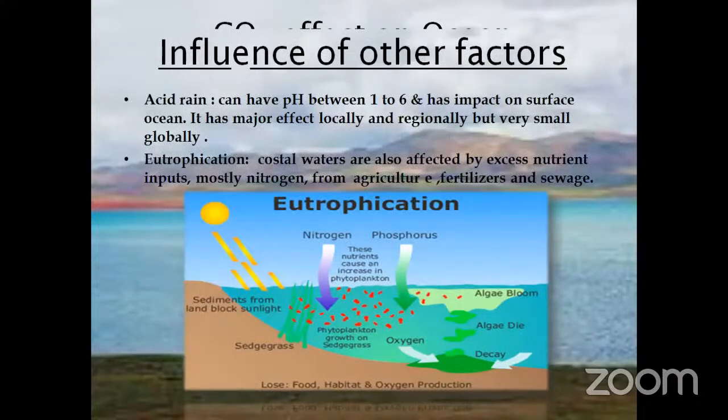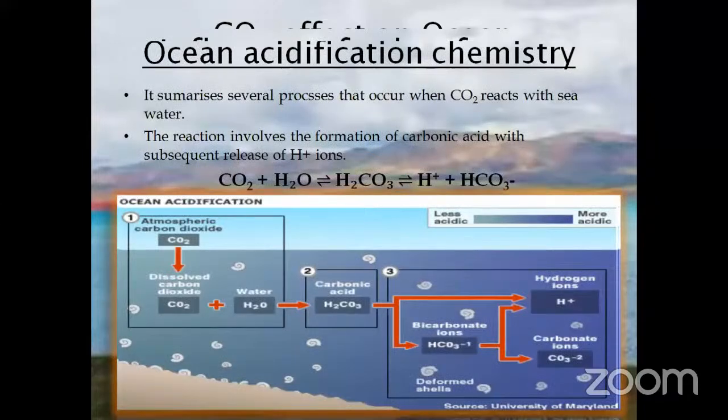Now, what are the factors affecting ocean acidification? Acid rain is produced from the emission of sulfur dioxide and nitrogen dioxide, which react with water molecules to form nitric acid and sulfuric acid from human activity, though it is very regional and not global. Second, we have eutrophication, as we can see from the picture, which is characterized by a significant increase of algae due to greater availability of sunlight, CO2, and nutrients. When the plankton blooms collapse and sink to the seabed, the subsequent respiration of the bacteria decomposing the algae leads to a decrease in seawater oxygen and an increase in CO2.